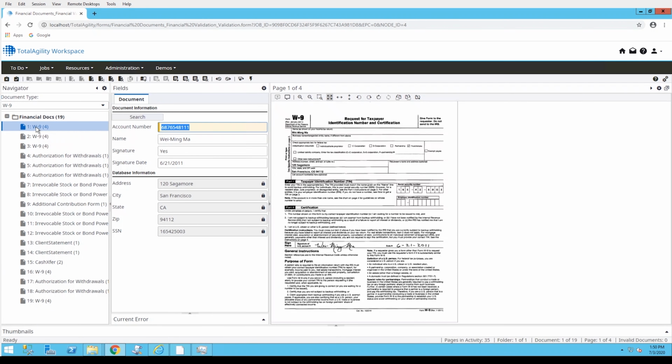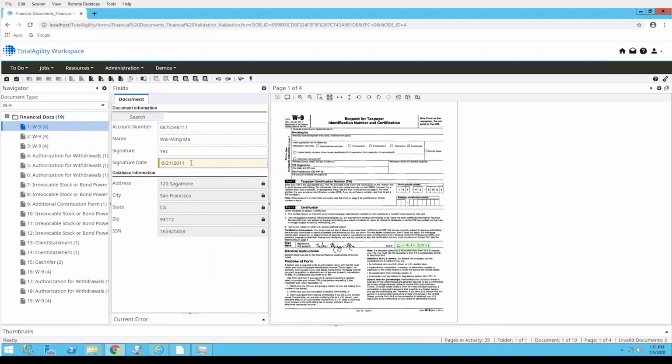So let's look at the W9. So it finds the name on the W9. We're just determining if there is a signature or if there isn't a signature. Many times that is very critical to processes, just to know if there's a signature on the document.